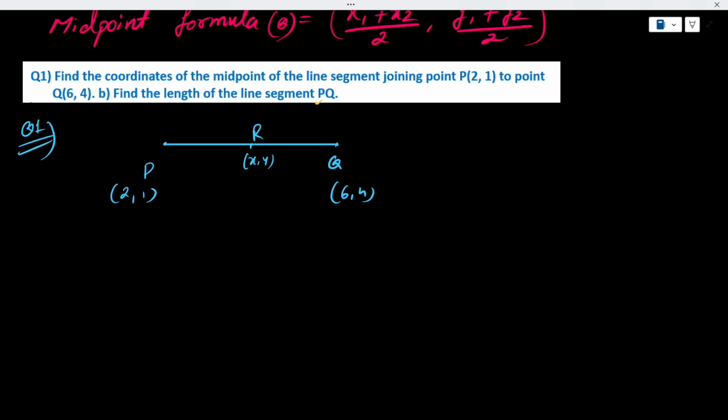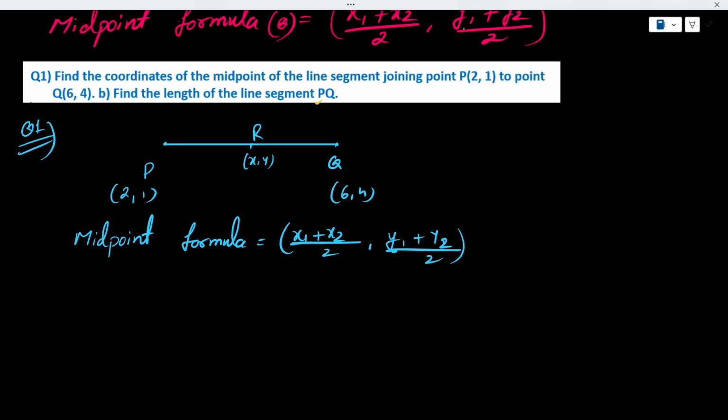We know that first you will always write down the formula, because for communication and explanation you should always write down the formula. So the midpoint formula first: x1 plus x2 by 2, where x1 and x2 are the x coordinates of the endpoints, and comma y1 plus y2 by 2, the y coordinates of the endpoints. So this is your x1 y1, this is your x2 y2. How will you use it here? To get the coordinates of R, which is x comma y, you can substitute 2 plus 6 by 2 comma 1 plus 4 by 2, right?